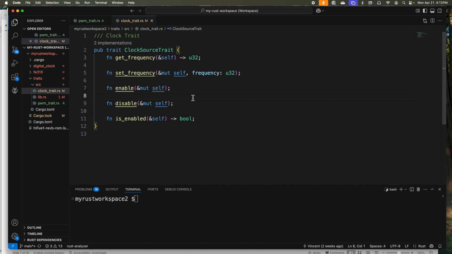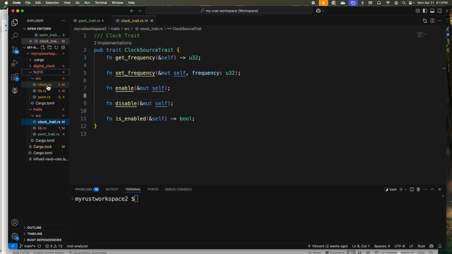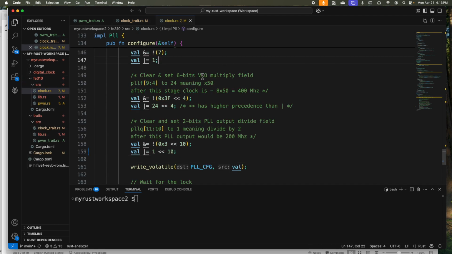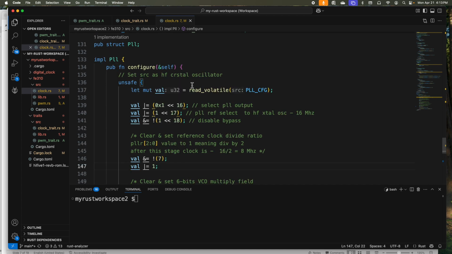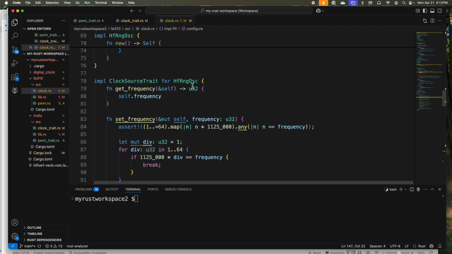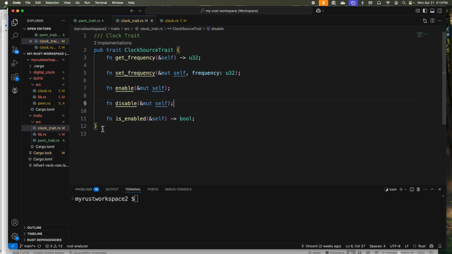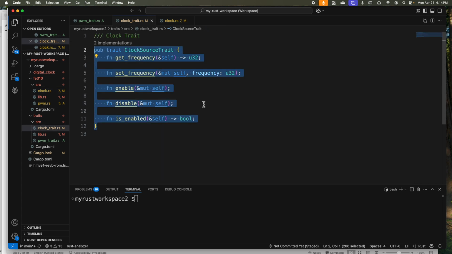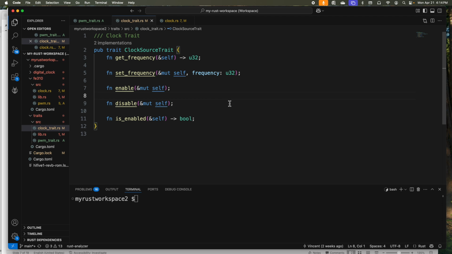Now in FE310 there are many clock sources. For example, you have a crystal oscillator, high frequency ring oscillator, low frequency oscillator, and a lot more. What this trait does is it abstracts. So this provides a very good abstraction layer.